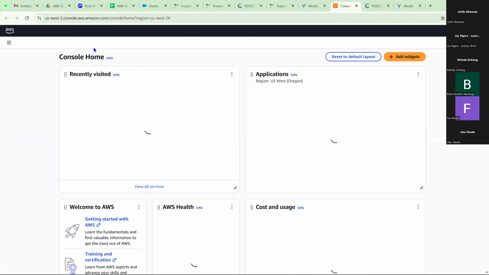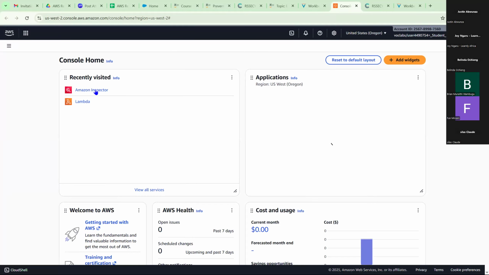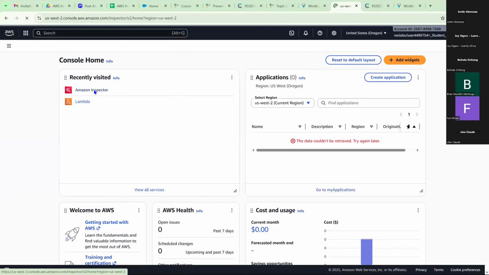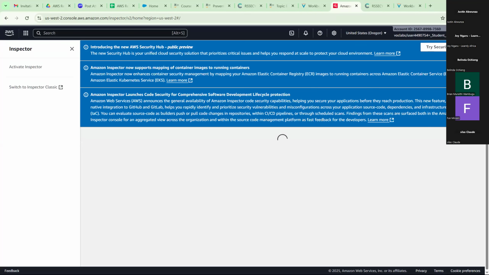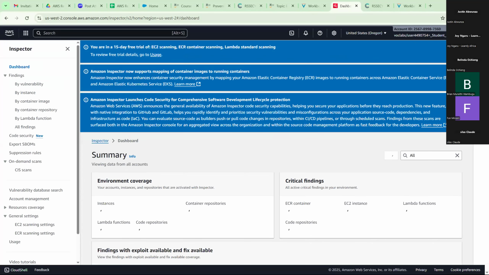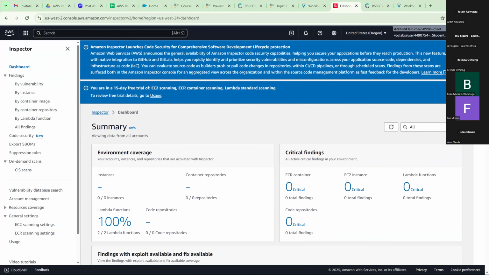We are talking about Inspector, and because I recently used it, it's still listed. But for you, you'll go up there in the search bar and type Amazon Inspector, so that you will be able to see how it works.